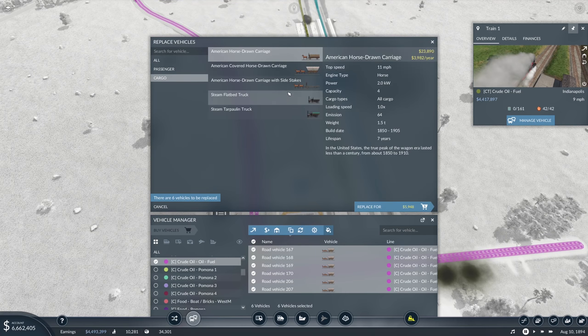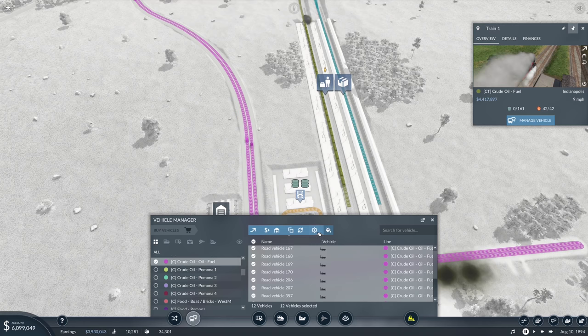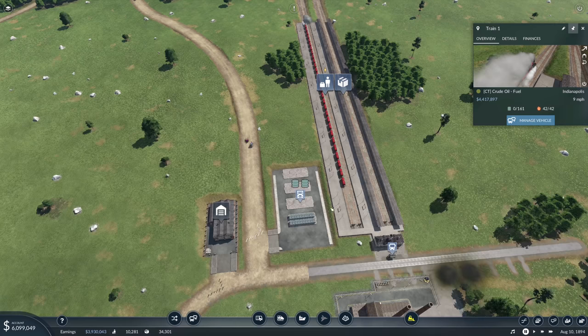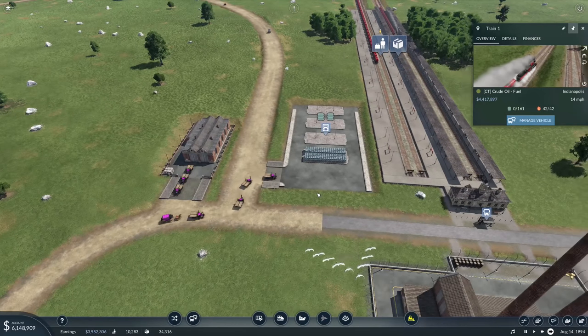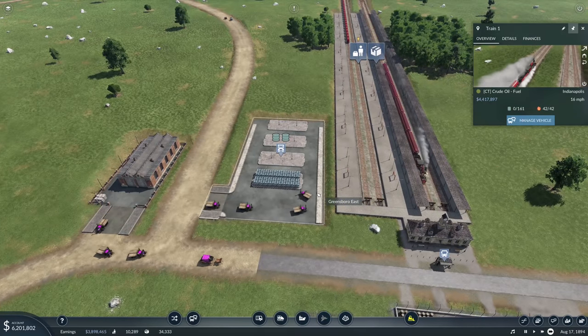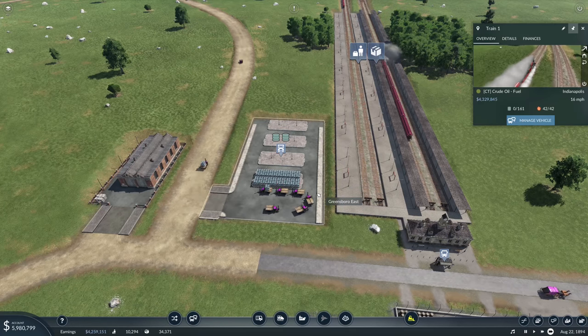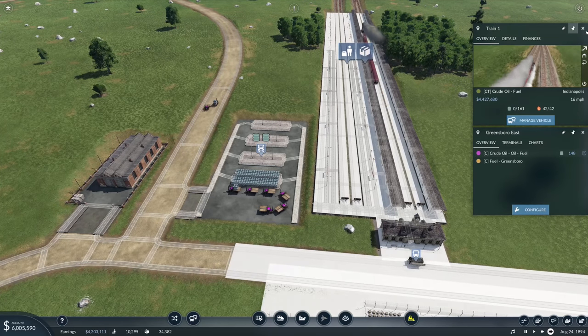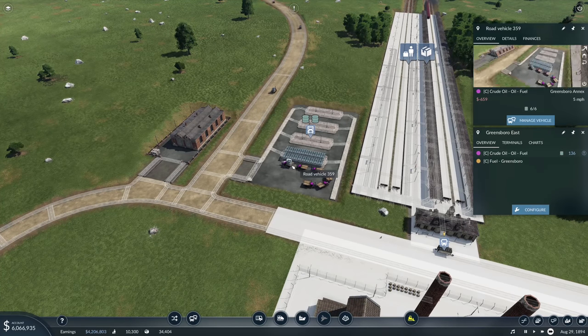We probably want to replace those, to be honest. So you can do crude oil to fuel. Replace those. We probably want to duplicate them as well. Probably want to do that. There we go. So we'll do that. That way we can actually start moving more of this stuff. So that'll hopefully help things along a little bit, is what I'm thinking. And hopefully stop this station from overloading, basically. Hopefully we can actually move a good amount of stuff here.